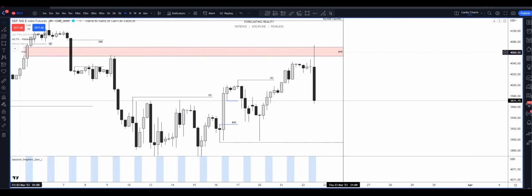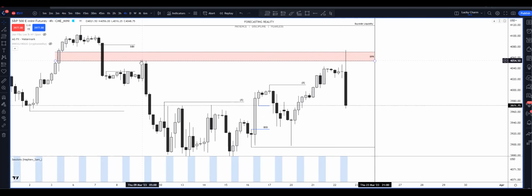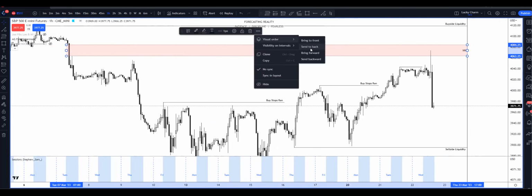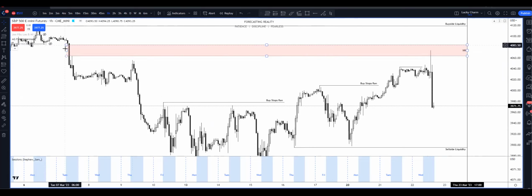So this balanced price range, all the way back from the 3rd of March, we used it on the 9th of March here, and there's still a remaining portion of the SIBI as well, with the daily BPR nested with that. If you go down to the 1-hour time frame, I think this was, to me, the clearest, and what I was looking at for price to reach into was the remaining portion of this SIBI. So it's actually the high there is the full SIBI, but I was looking at the remaining portion, and I was looking at the equilibrium of that, so the CE, and seeing if price could reach up into there.